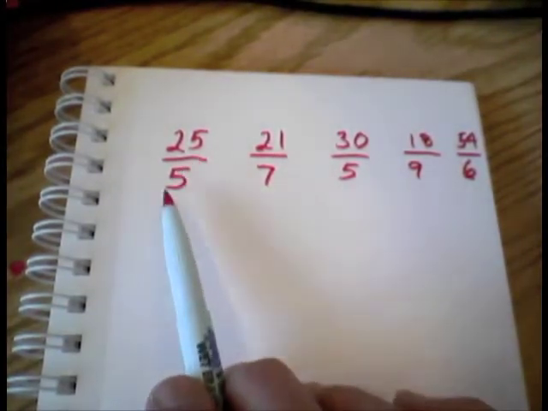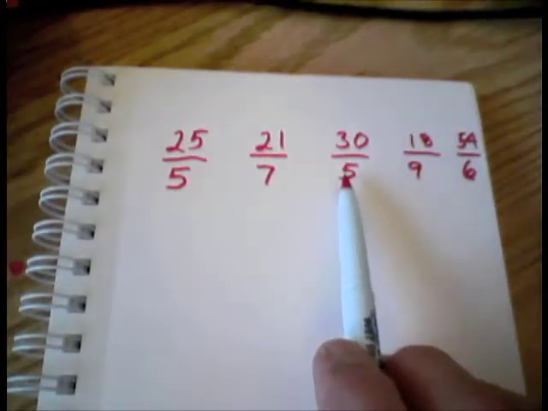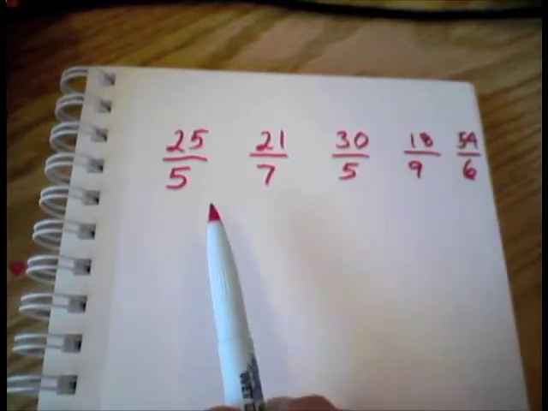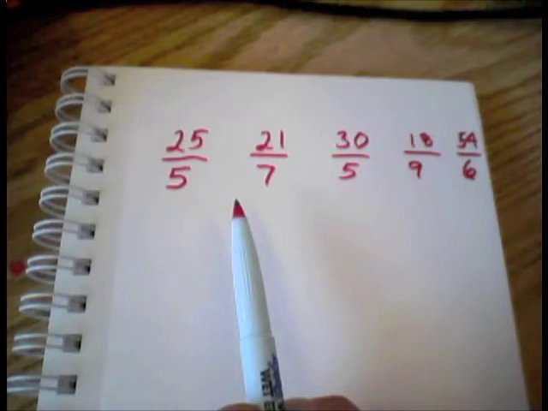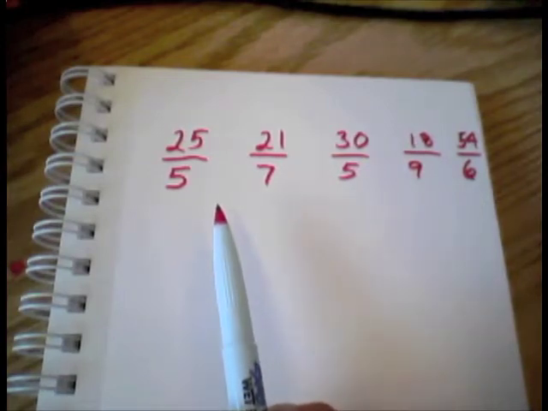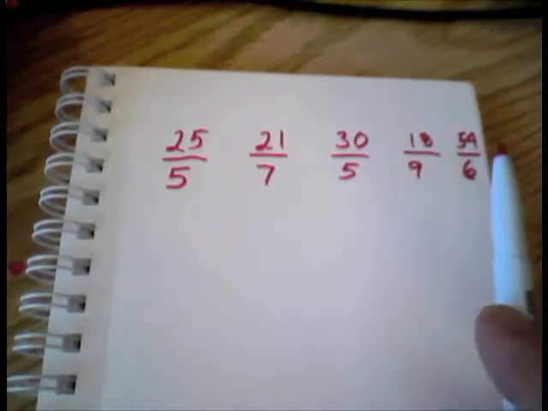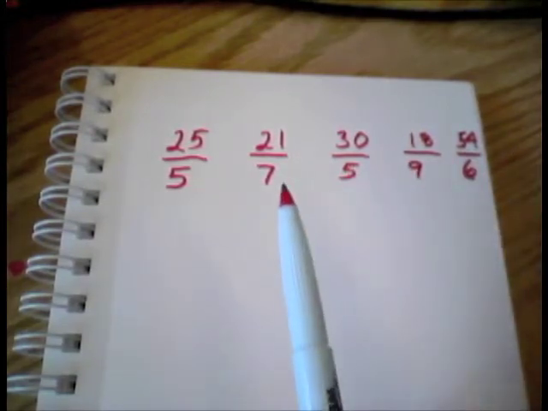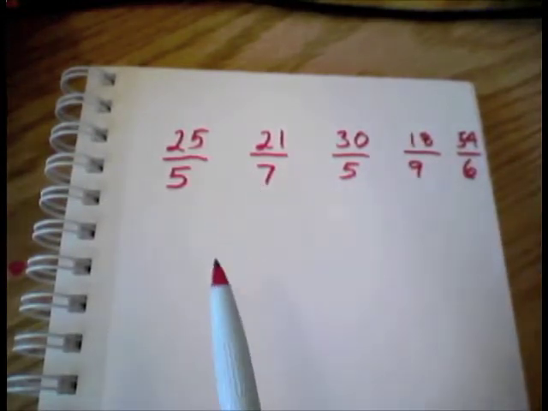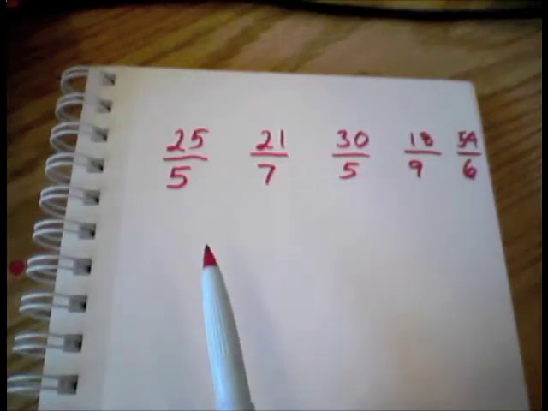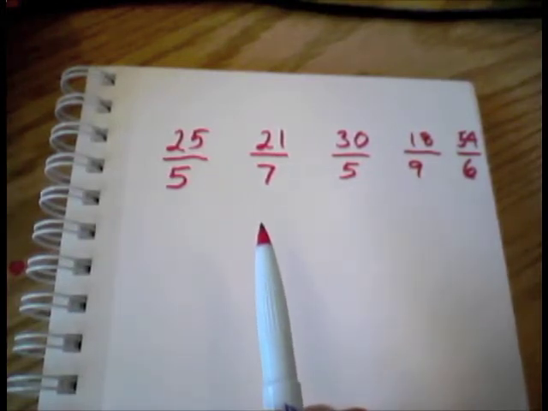We can tell that 25 fifths is smaller than 30 fifths. Which would you rather have, 30 fifths of a billion dollars or 25 fifths? Unless you're out of your mind, you'd rather have 30 fifths and think of all the good you could do for the world. But that doesn't help us with the sevenths, sixths, and ninths. So the first thing you need to do is reduce these improper fractions to mixed numbers.